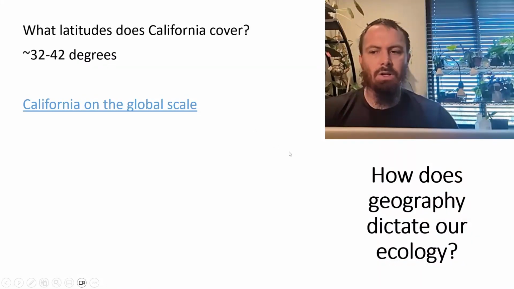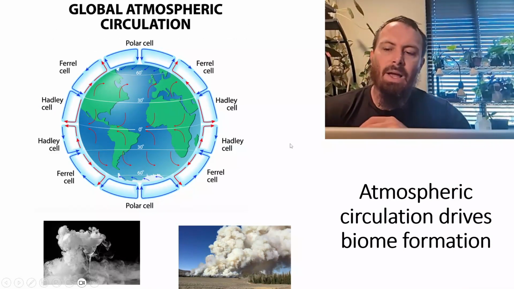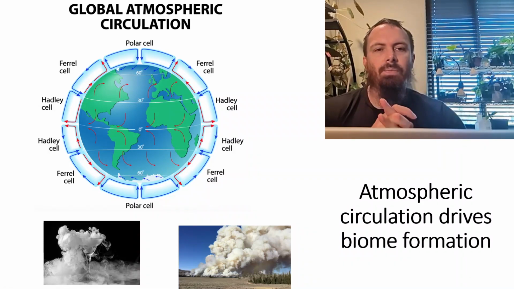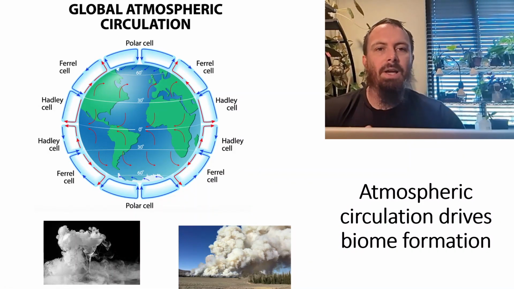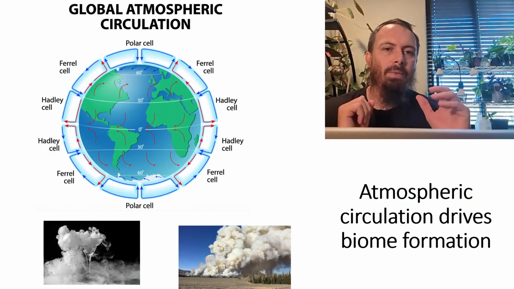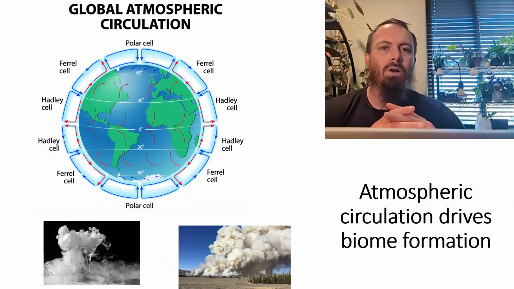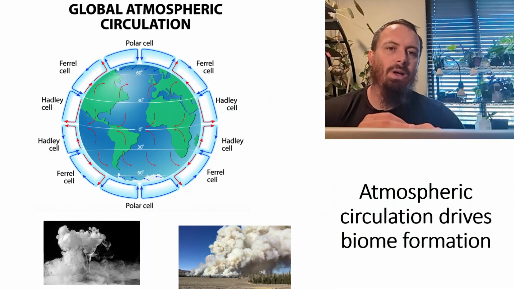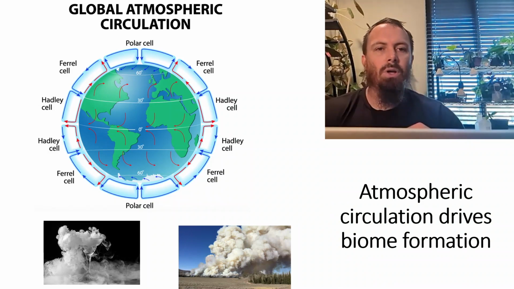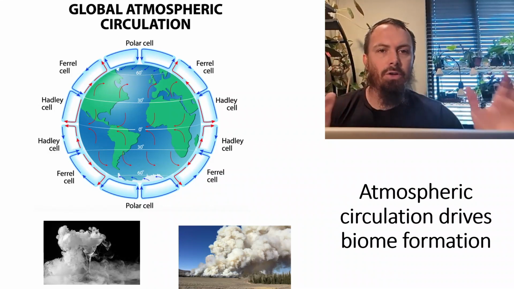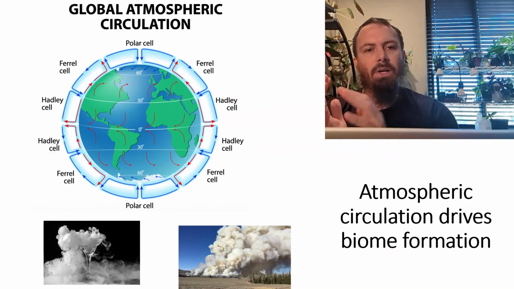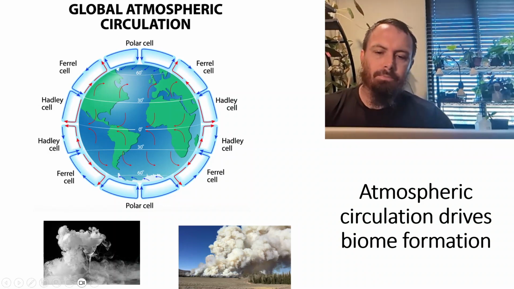Okay, so here's the pattern of global atmospheric circulation. And so the goal here is to try and describe where plants are thriving, what type of plants are generated at different parts of the globe, and what describes California's environmental parameters here. What describes our temperature, our precipitation patterns, when it's hot and when it's cold. And to do that, we need to look at the global scale. And so we're going to look at the global patterns and slowly hone in on the local region.